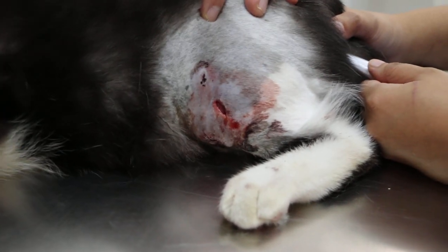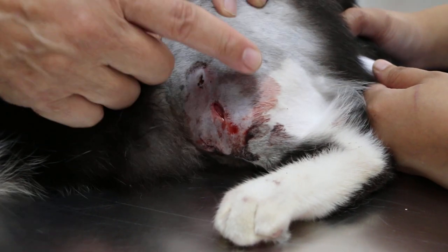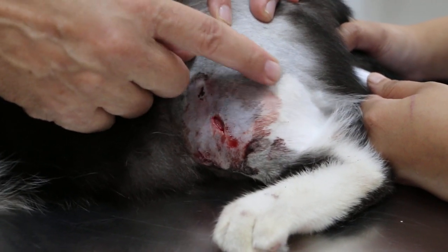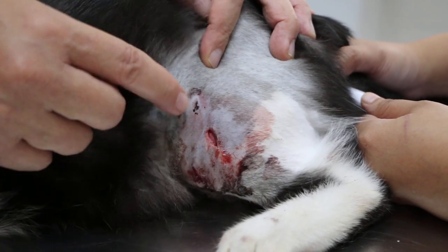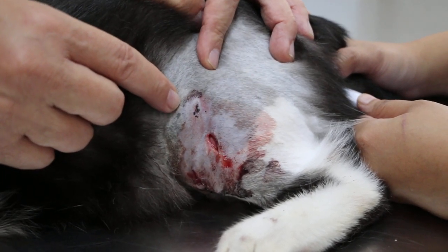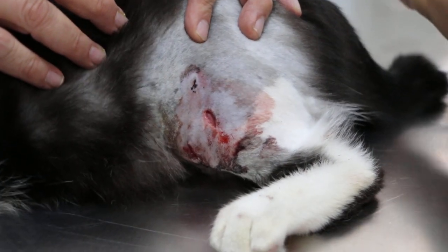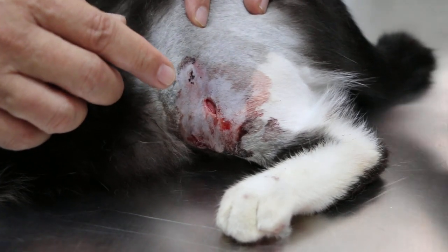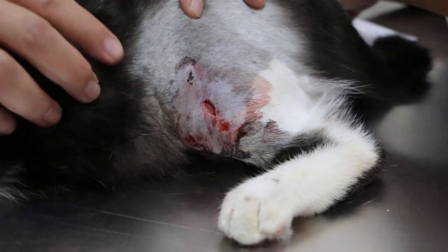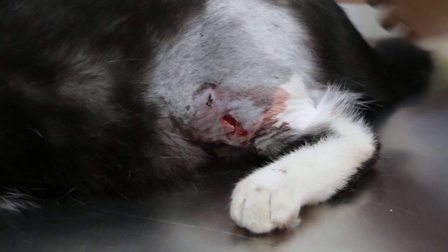In the femoral bone. Okay, I want to ask you, this fracture, this is the upper thigh actually. Upper leg, they say. Okay, uh-huh. So when did he fall down? Yesterday. 3 storey, right? Yeah, around 3 storey. And how did he cut himself? Something sharp. The temperature is 39.2. Is the cat eating or not eating? This morning, not yet. But yesterday? Yesterday, yes, not today.